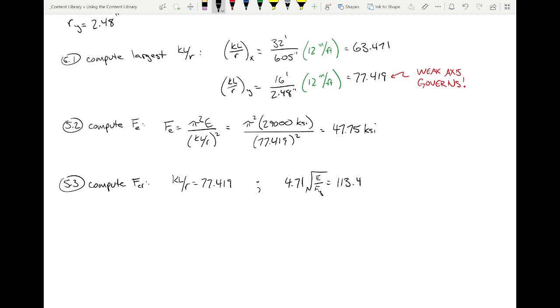You know, the more you do this, the more some of those values just pop up out of your head. I usually try and just make sure that I'm being formal with it, but as you start doing this, you're like, oh yeah, I remember that. So therefore, FCR, which one do we use? Do we use the 0.658 with the exponent, or do we use 0.877 FE? With the exponent, yeah.